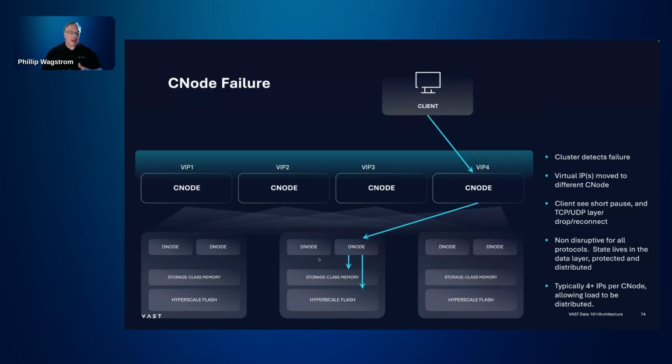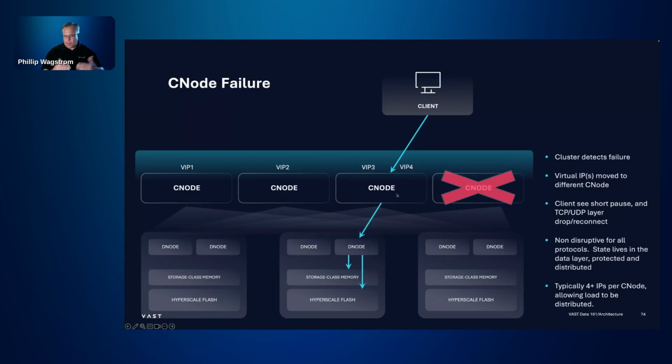If we have a C node failure, where the client is trying to access an IO, the C node goes down and the cluster sees that. The VIP address will automatically move over to another C node. The client will just see a typical TCP blip. They have to do a TCP retransmit. They don't have to reconnect. They don't have to log in. They might see a RARP come across the network saying this IP address has a new MAC address, but it's all at the TCP layer, not at the session layer. They don't have to log back in, and so the client will continue on.